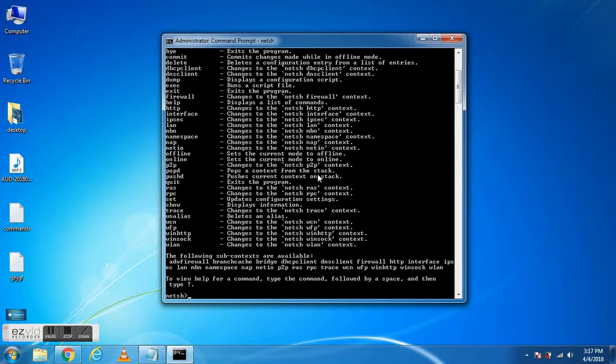Now we need to enter the command wlan space set space hosted network and space mode equals to allow space SSID. We will create one SSID.